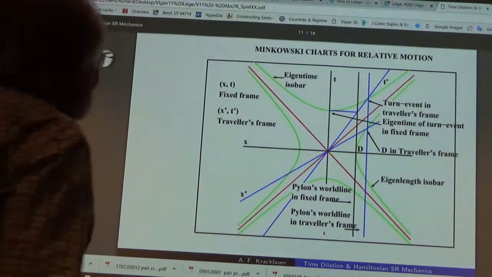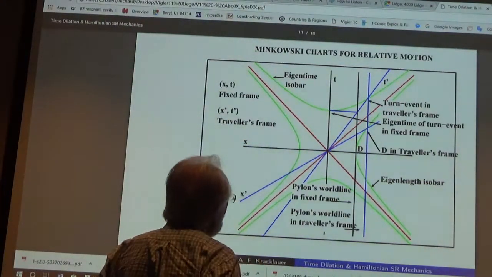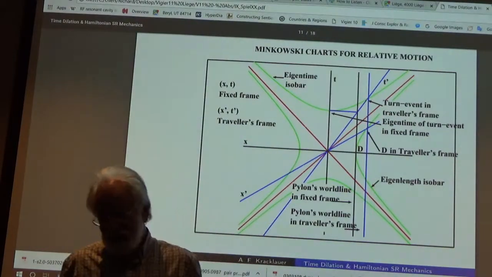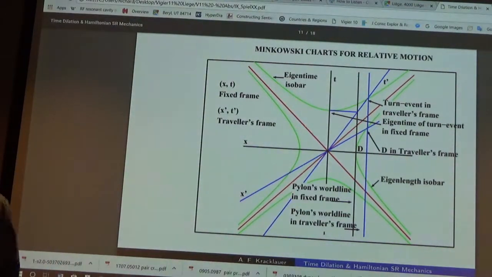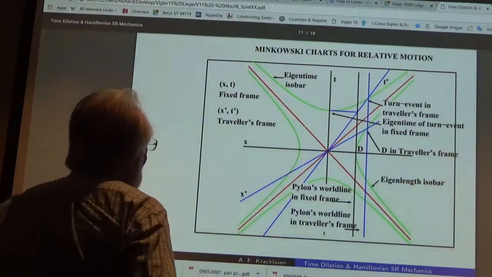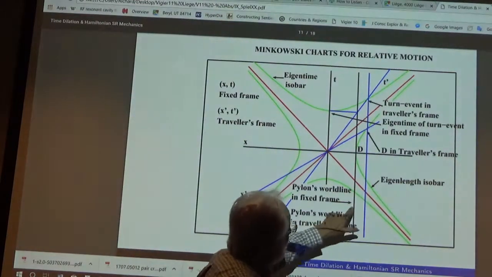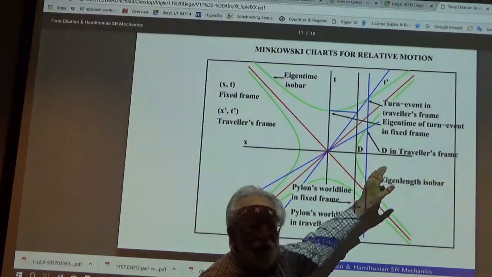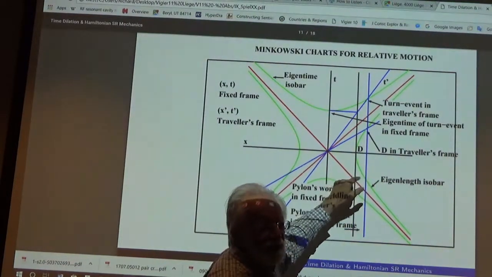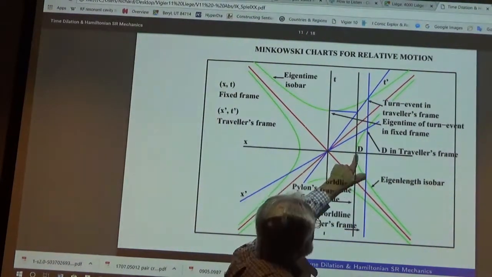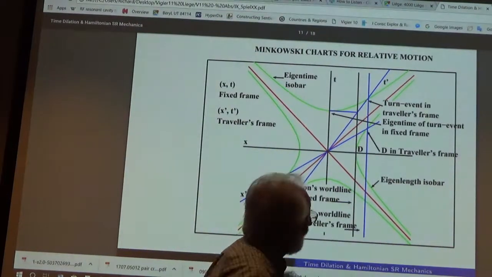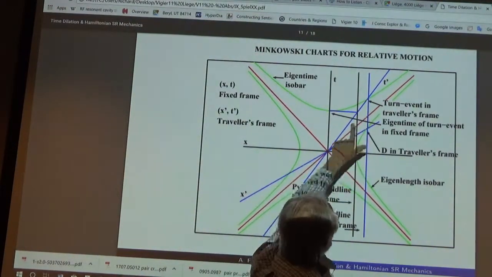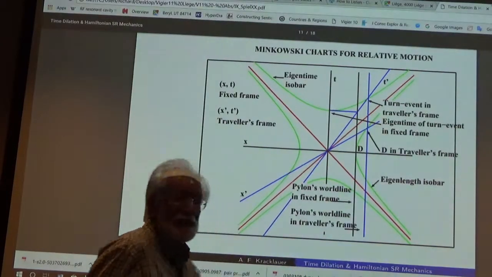contraction. What people appear to be doing, it's never discussed in textbooks on relativity, is they appear to be forgetting about this transformation in one way or another, or not taking it into account just right. Getting a little vague about it all. But when you take it into account this way, you can't miss it.